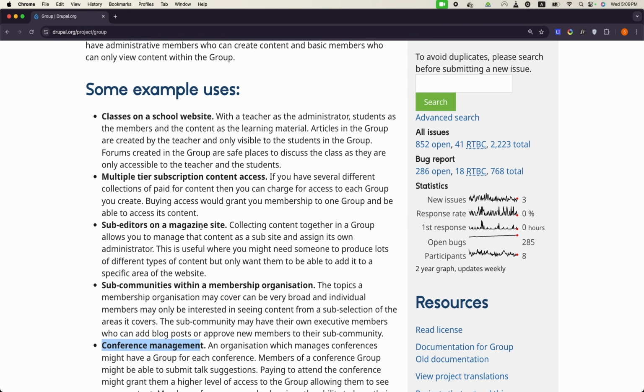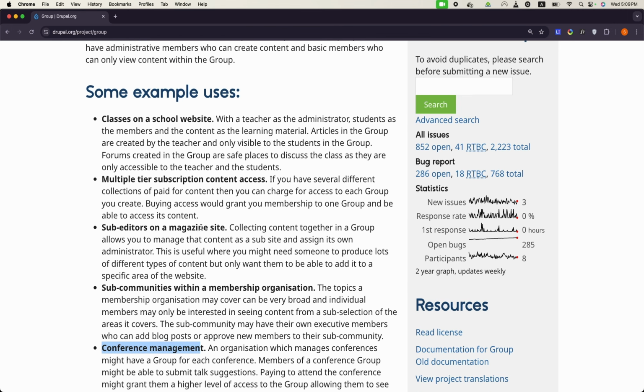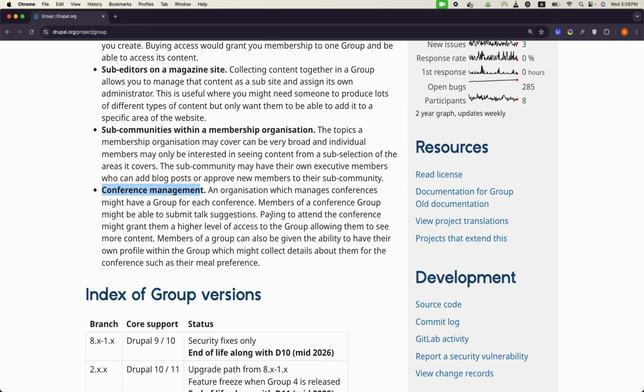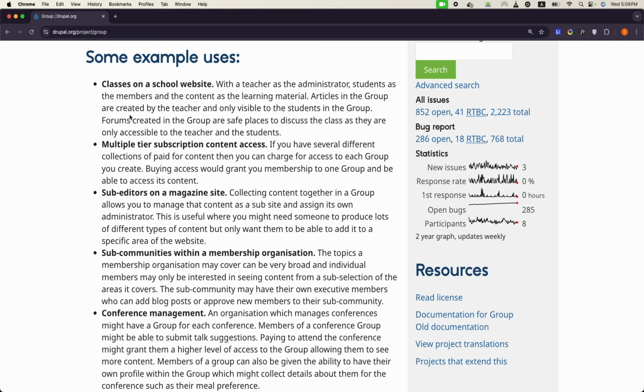But before that, it's very important to know how the group module functions, both from the functionality point of view as well as how it stores data. You should know about that as well, because there might be times when you have to write complex queries or complex views, and if you are not aware of how the Drupal group module saves data, it will be hard for you to create views. So these are some of the use cases of why we need the group module.